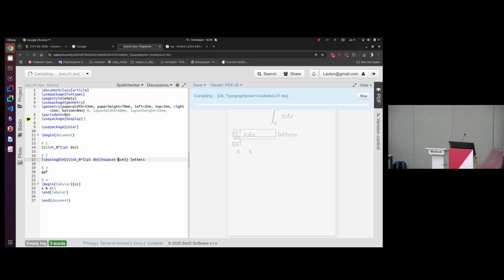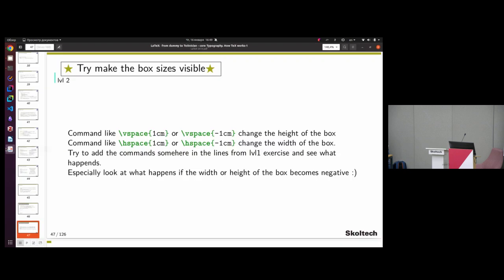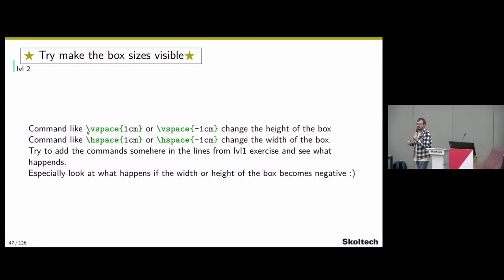If we have negative hash space, we will have something like this. So the integral is still in place, so we can see it, and the P letter is somewhere there. This is from D. But for TeX, the box is really narrow now, and TeX just types the next letters after it. And this is an important idea when you want to make something typed but invisible for TeX.